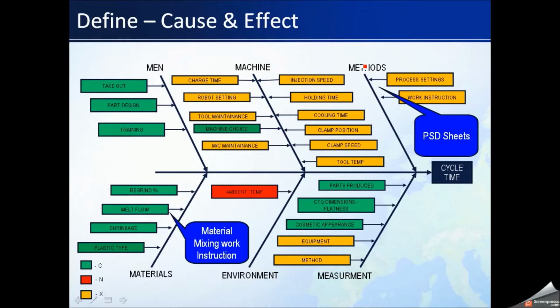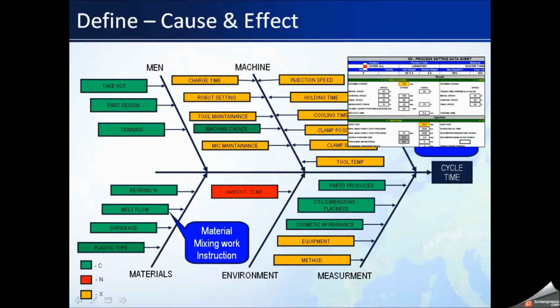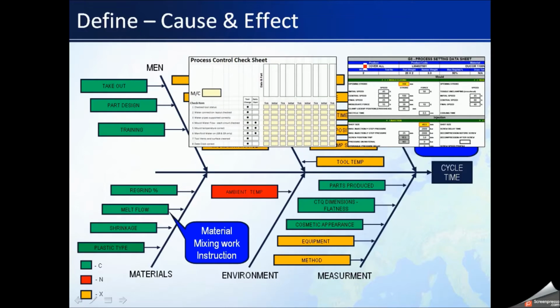Then we go up here to the setting sheet. If we're going to put standards in place, do we adhere to them? Are they standards that everybody's going to use? There is no point coming up with the best settings if you have no method of applying them. So we come up with a standard way of controlling the settings. To go with that, there is also an audit procedure behind that to make sure that those settings are actually used. So now, if we do put the best settings into the machine, they will stay there. They will always be used.